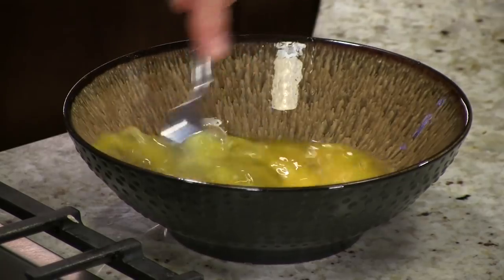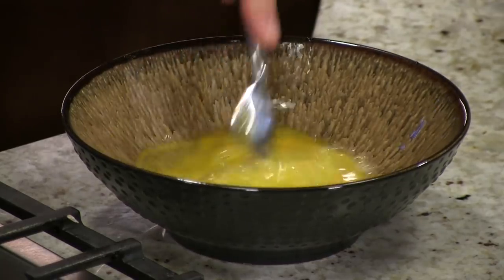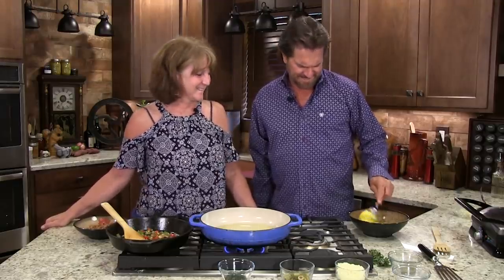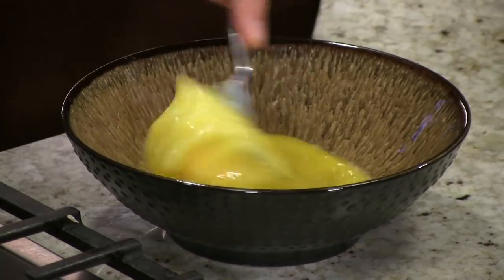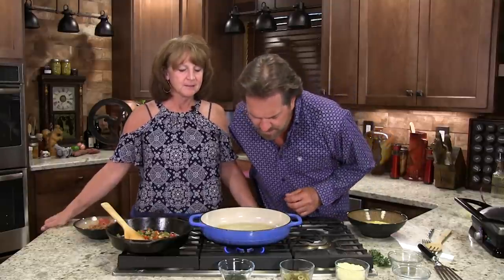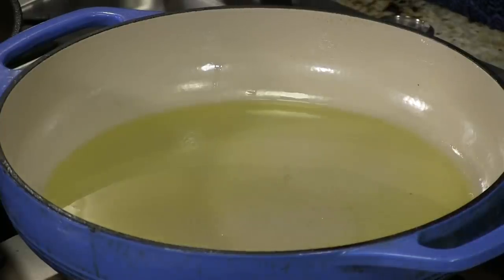I like to use a fork. Now what do you put in your eggs? Some people put heavy cream, some people put half and half, some people put milk. You know what I do for the perfect omelet? Nothing. Nada. And I like to use a fork. I like to get it just like I want. So you let that set a minute till we get our oil just right. And when you see a little shimmer across the top, you know we're getting close.